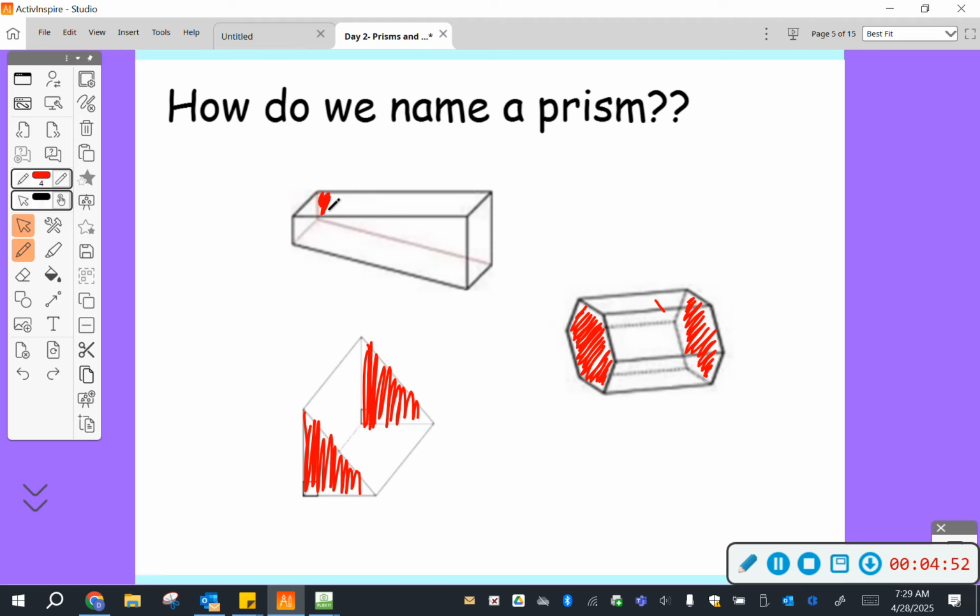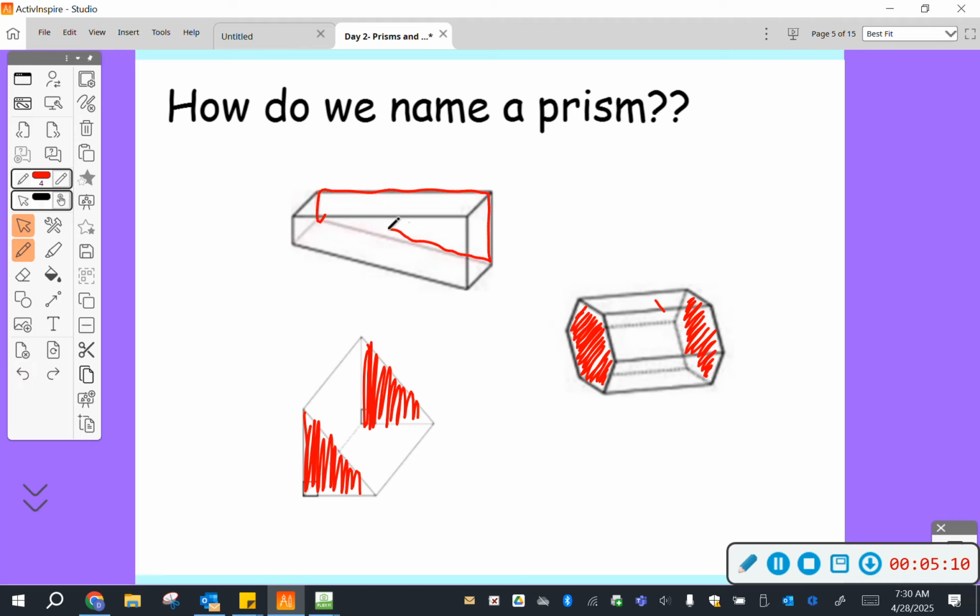Do y'all know what shape that is? A rectangle? No. It's the shape y'all have the hardest time with. Triangle? No, it's not a triangle. It's a trapezoid. Alright, so trapezoid is kind of the one y'all have the hardest time with, but these are trapezoids right here.